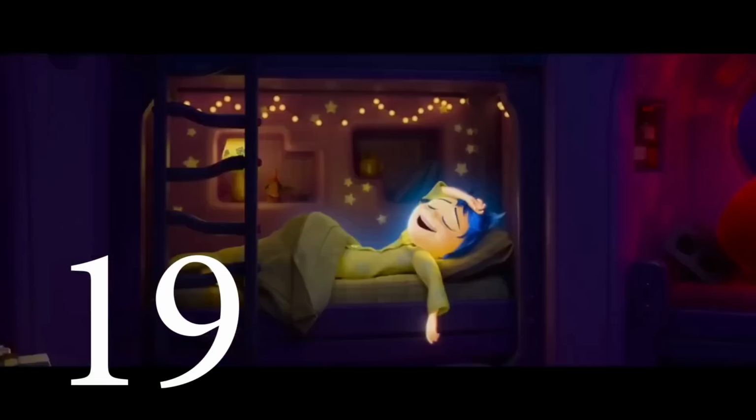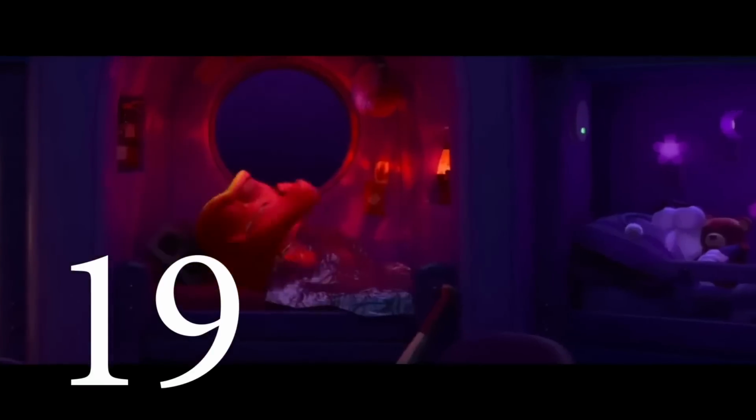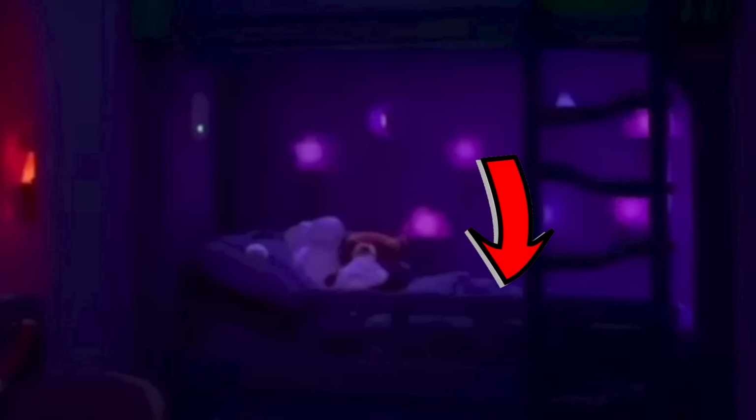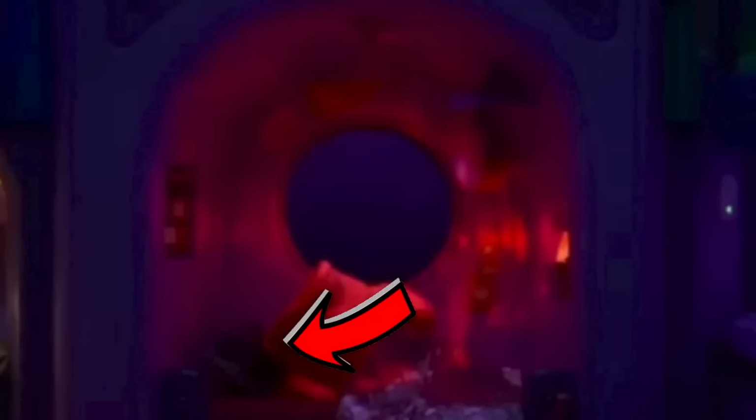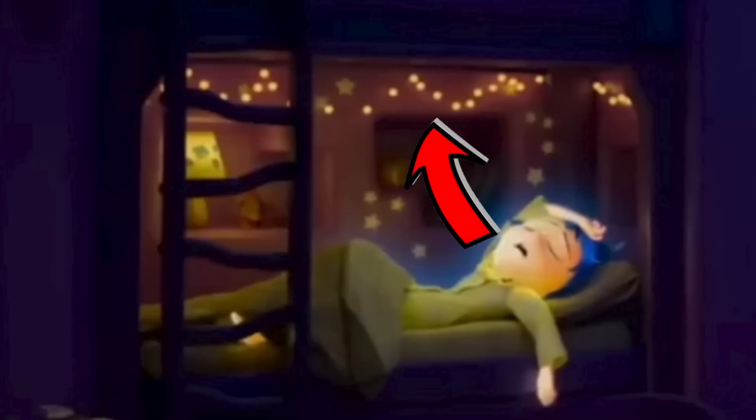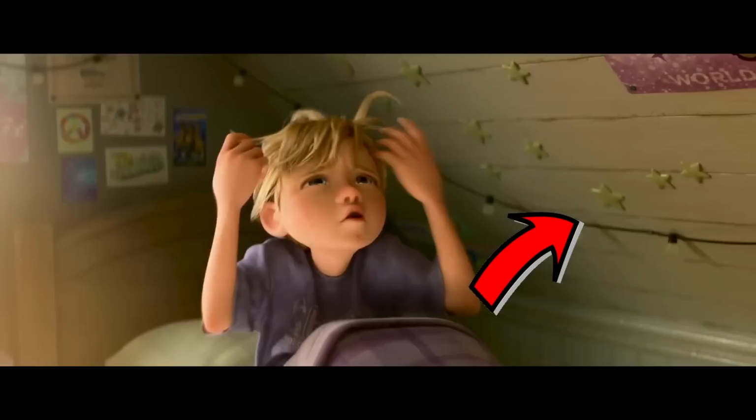When the emotions sleep, we can notice that each has elements in their space that reflect their personality. Fear has railings to prevent him from falling off the bed. Disgust uses an eye mask to cover her eyes and not see anyone. Sadness has almost nothing. Her space is sad and lonely. Anger uses a hard block as a pillow and has a fire extinguisher above his head. And Joy has yellow stars above her. These stars are also used by Riley in her room, making the close connection between the two clear.